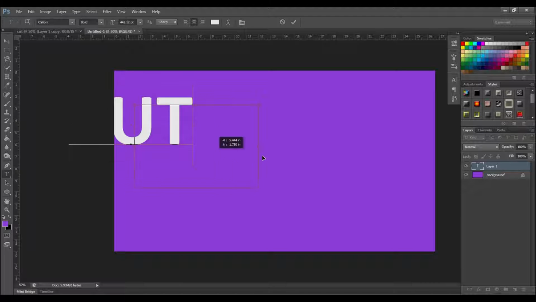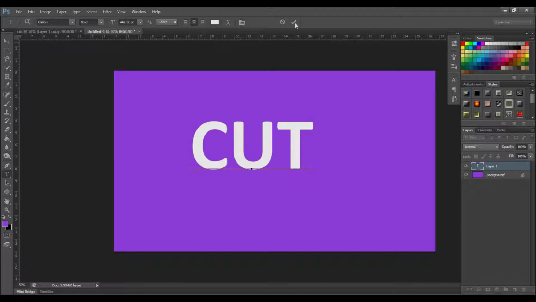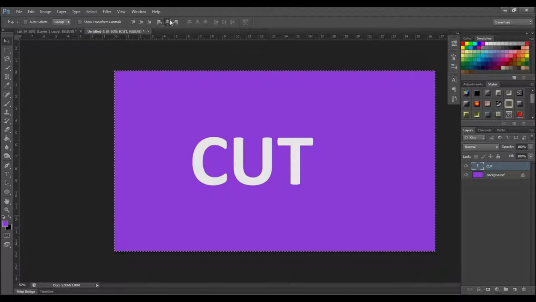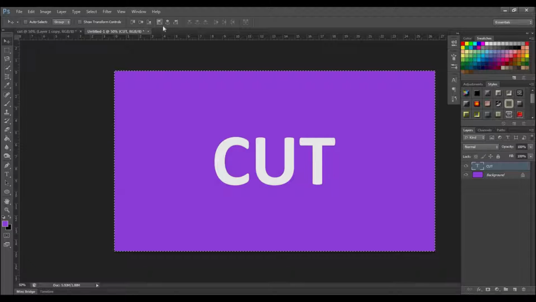So I have this. Now after this, press Ctrl and make it in the center. Then after this, press Ctrl A to make a complete selection. Move tool. Then the second last option at the upper level here. Then press Ctrl D to deselect. After this, what you have to do is just make a new layer. Make sure you have selected this, so your new layer comes right above it.